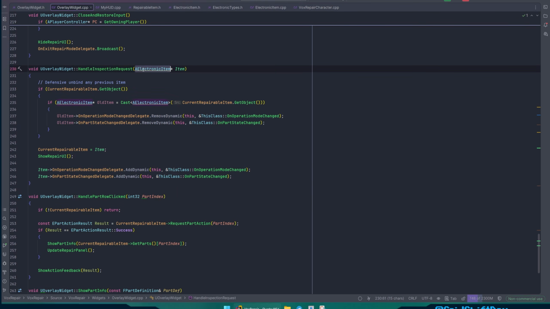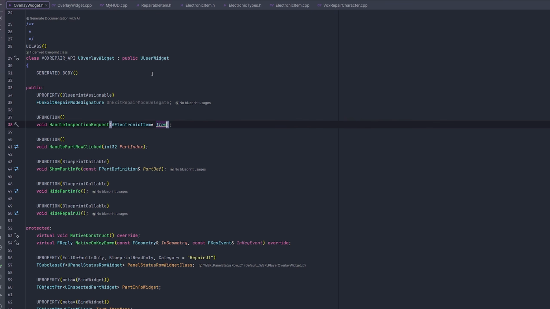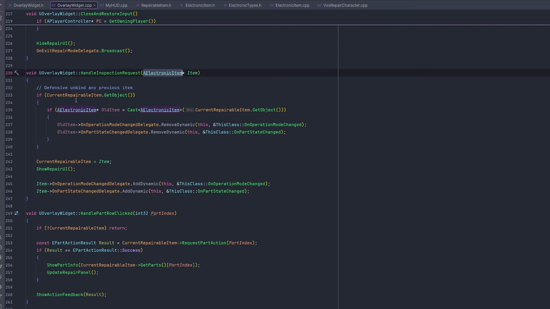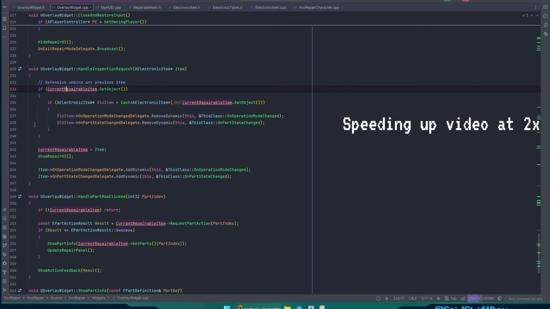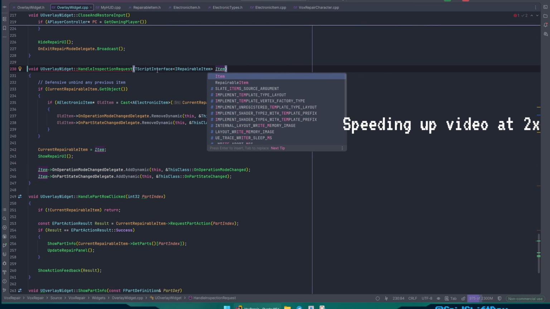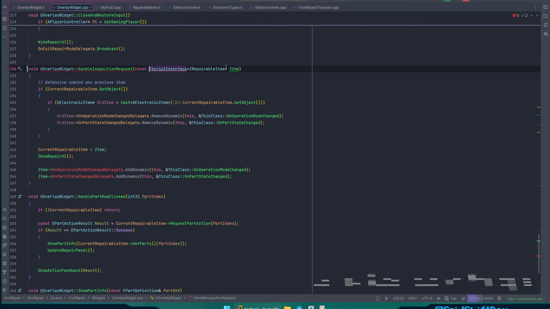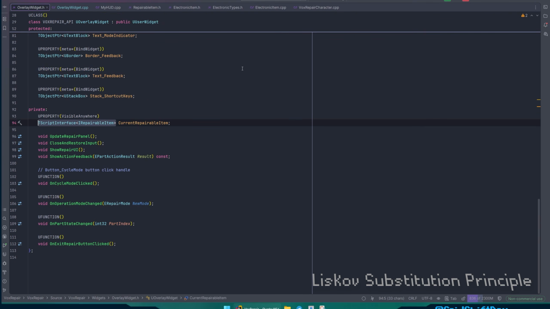Okay, now coming back to an earlier mistake I made. The handle inspection request function should not take electronic item as an argument, but an interface, repairable item. In this refactor, the handle inspection request function previously accepted a raw pointer to an electronic item, a concrete actor class.